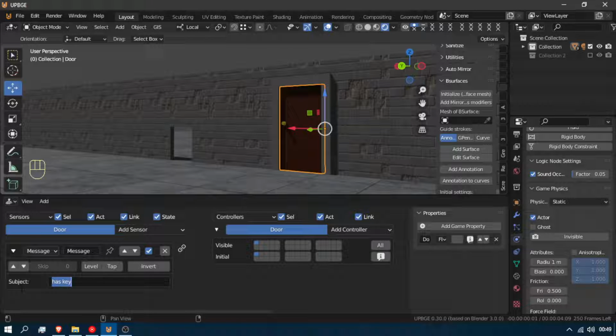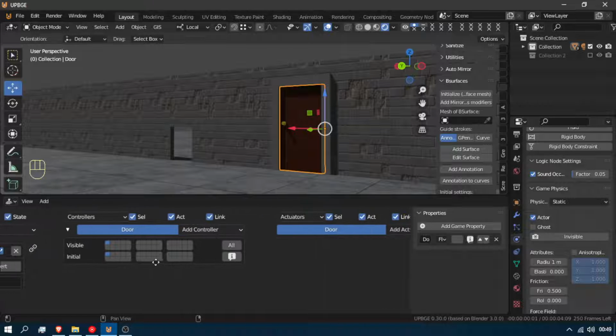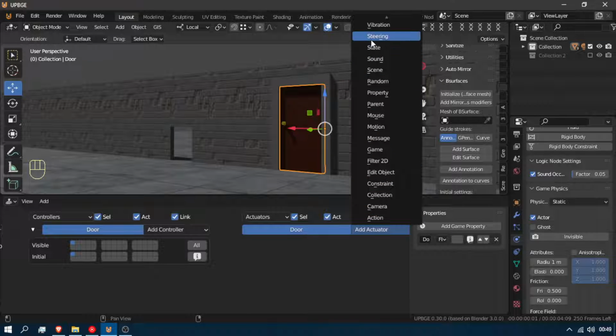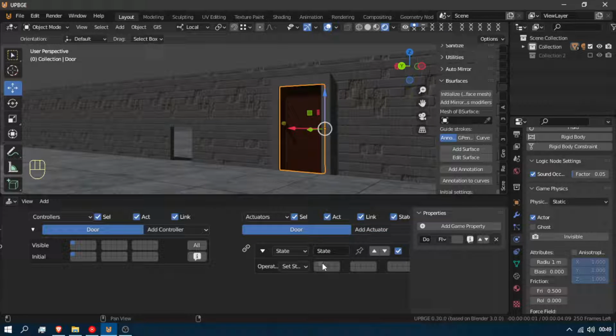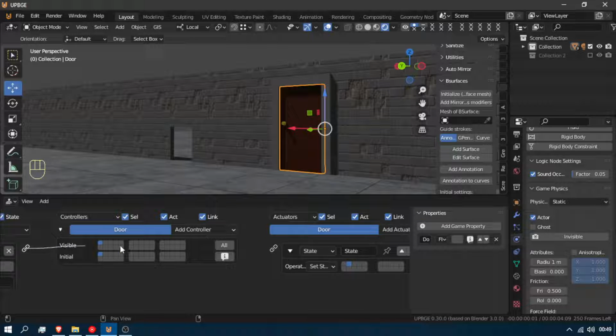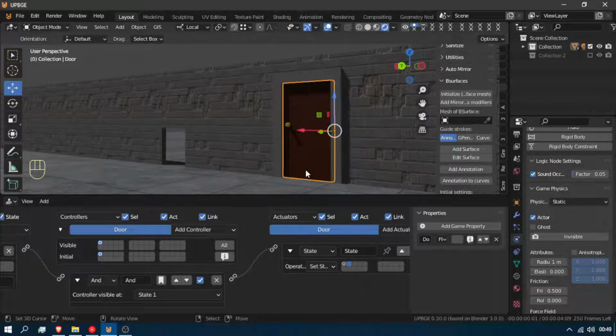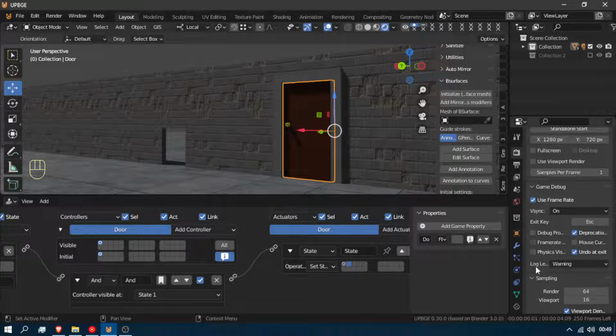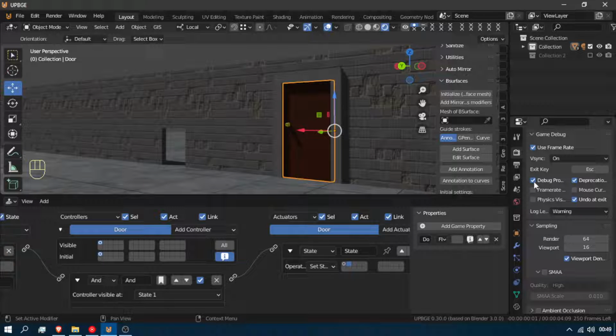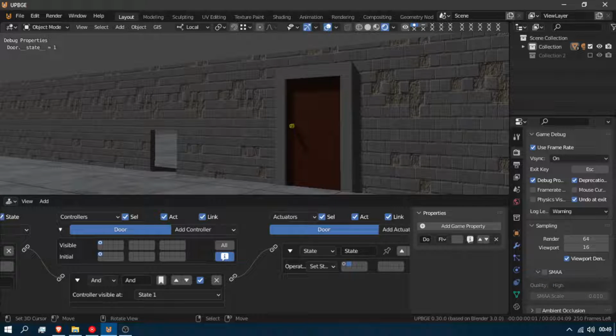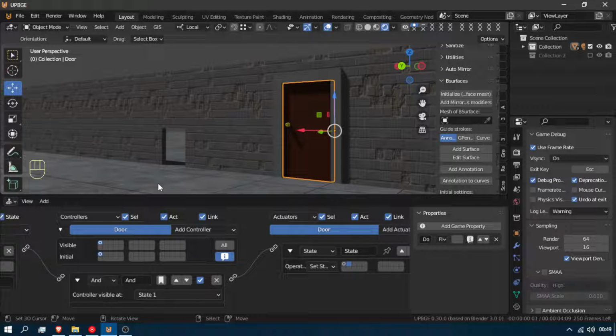I'm just gonna copy this and make it a true pulse and make it a state. So it's gonna go to state 2. Just drag this over and turn this on, and go to your data properties, render properties, and turn on debug properties. So when you press P, you will see at the top left corner it's gonna show state 1. Okay, cool. So that's what you want to be looking at.